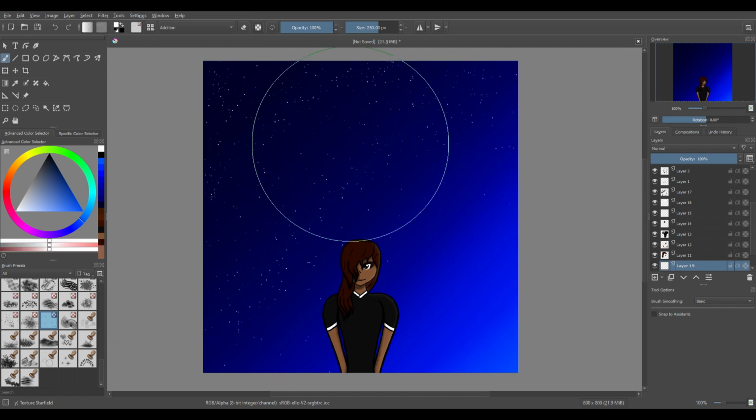I added stars to make it look like the sun was going down. I made the opacity lower each time the light got lighter.